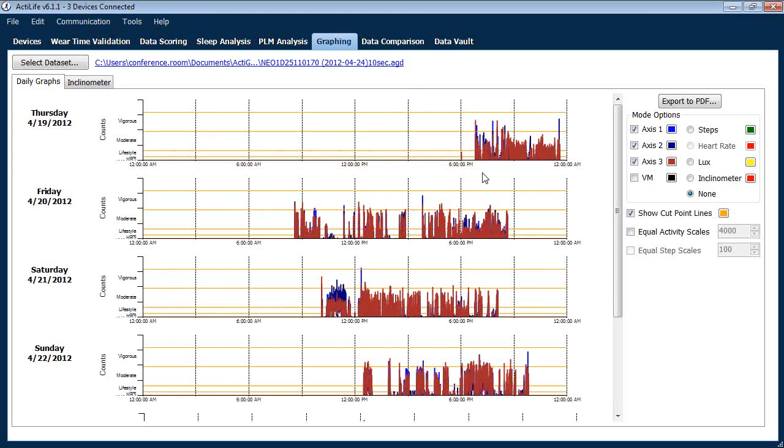And visually I can see that Brian was not very active during this time until I guess around 6:15, somewhere around there. Initialized. Yeah, yes, initialized. I can see more data in this day. I can see data in this day. And these periods of nothing either are the device is off of him or just no activity at all. So all the axes can be turned on and off. I can go down to just one axis. This axis 1 is actually used in a lot of papers that we have with our devices.